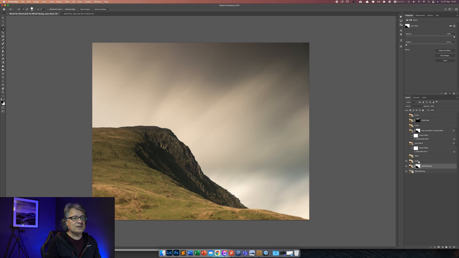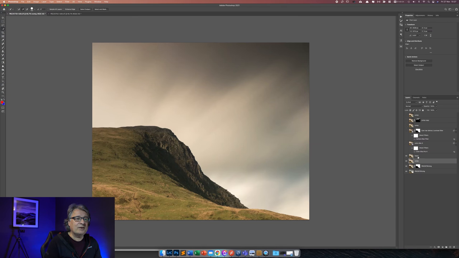The next layer up is simply a composite. I have a habit of, as I work along, quickly creating composites which basically merge the layers below. It retains the layers so I can go back to them if I need to, but as I work through, I like to create composites almost as save points as I go along. It's just a force of habit, and it just goes back to many, many years ago when you were taught to save your work every 30 seconds.